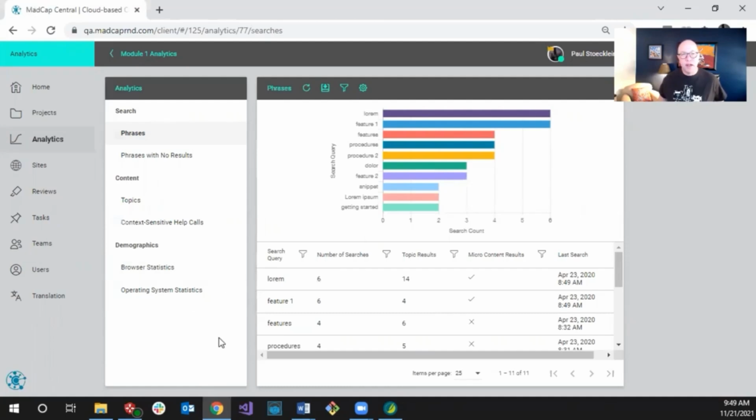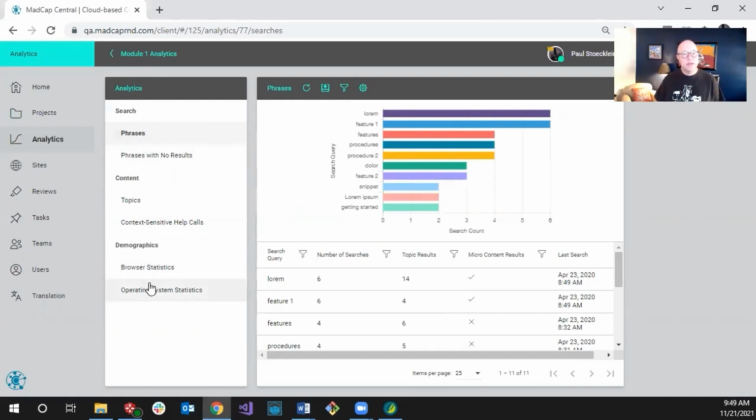But you don't have to have your output hosted on Central. You can still create an analytics key, a Central analytics key, and you can have your output hosted on your own servers somewhere. The only thing about that is you have to make sure that where your output is located, it isn't locked down, so that Central needs to be able to connect. It needs to be able to see what's happening on your server where your output is. So as long as you don't have any firewall or anything in place that's preventing that, you should be good to go.